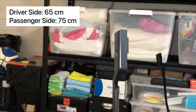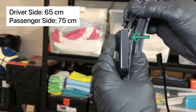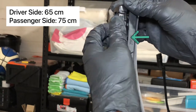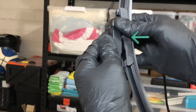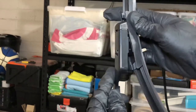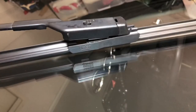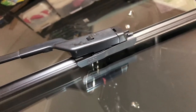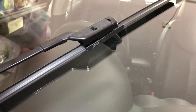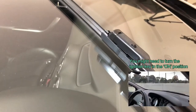We're now ready to install this back into the car. To do that is really simple — just align the groove on the wiper arm with the indentation on the side of the clip. Once both sides are aligned, gently push it in until you hear it click in place. Do the same procedure for the other wiper arm. As it turns out the A clip is fully hidden underneath the wiper arm connector. Finally, return the wiper arm back to its normal position by pressing the steering wheel stalk as shown earlier in the video.